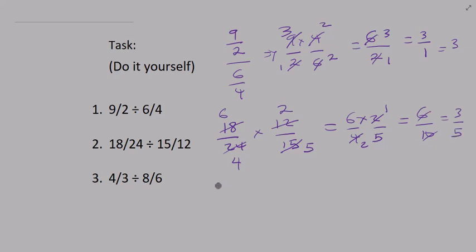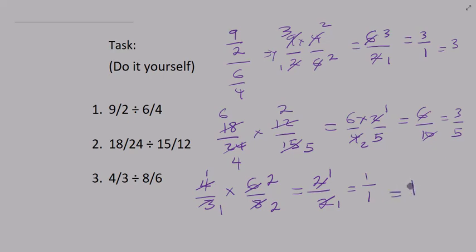For the next question, we have 4 over 3 multiplied by 6 over 8. You can cancel out. 3 here is 1, 3 here is 2, 4 here is 1, and 4 here is 2. So multiplying out, 1 times 2 is 2, all over 1 times 2 again is 2. Dividing both values by 2, 2 here is 1, 2 here is 1. So we'll end up with 1 over 1, which is exactly the same thing as 1.